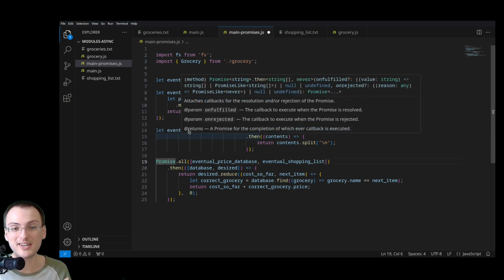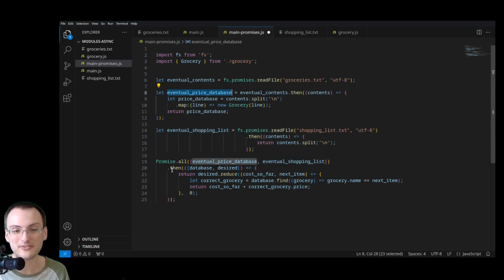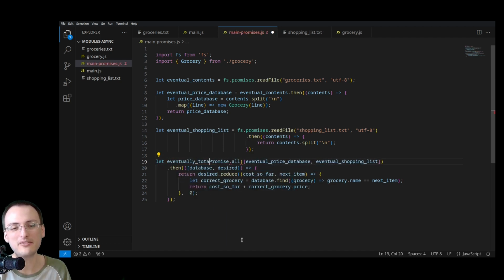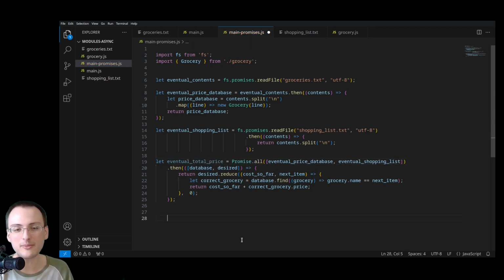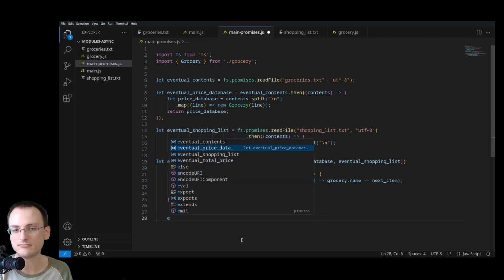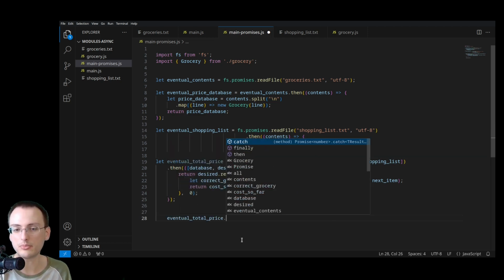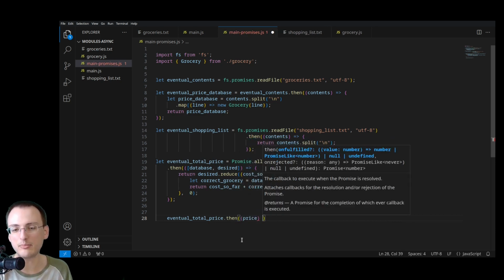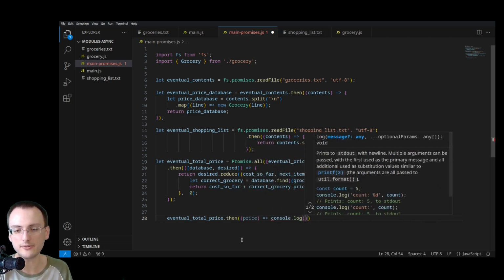Just like last time with our eventual shopping list and our eventual price database, a promise always returns a promise. So eventually we'll have the total price. So I've got this eventual total price here. And I can come at the end and say, well, that eventual total price, once you have it, then give me that price and I will print it out.